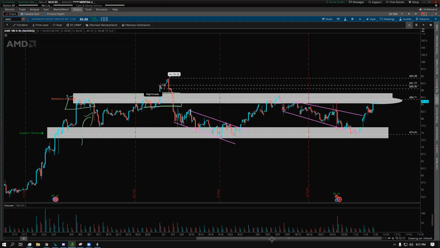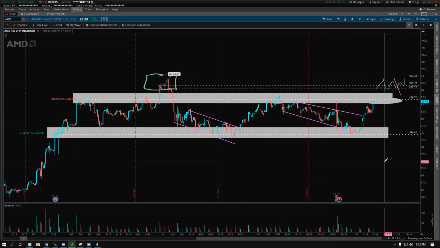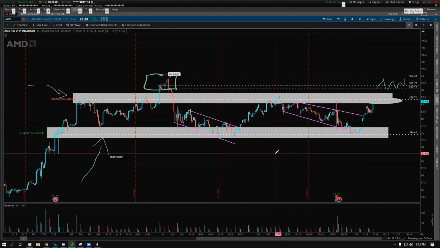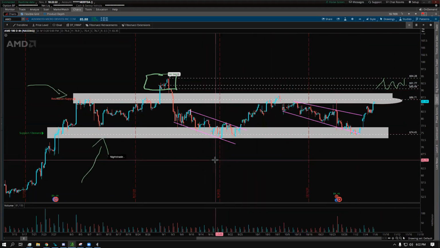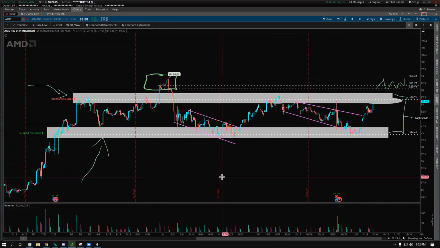So anywhere in this little box, this rectangle, we tend to have aggressive selling off, right? And the stock doesn't really want to stay in that range, right? And then I was mentioning this area up here before, right? Because the next time AMD tests this level and falls out of this range, I can now call this a new supply zone, right? And this area right here will now become a new demand zone. And this zone will just be data to keep in the future in case we do find ourselves once again playing back in this range, right?